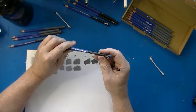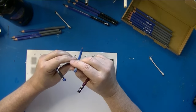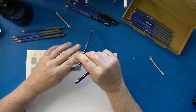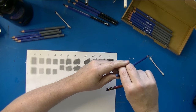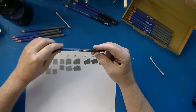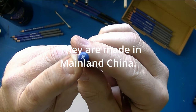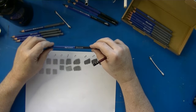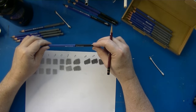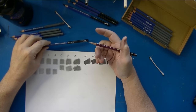This is actually interesting. Now this one here, the charcoal, they don't, but the graphite they do. Now looking at this here, I'm noticing it looks like Chinese characters, I'm thinking Chinese. Okay, but hey, they're inexpensive pencils. That's great. I think they're perfectly fine for drawing.